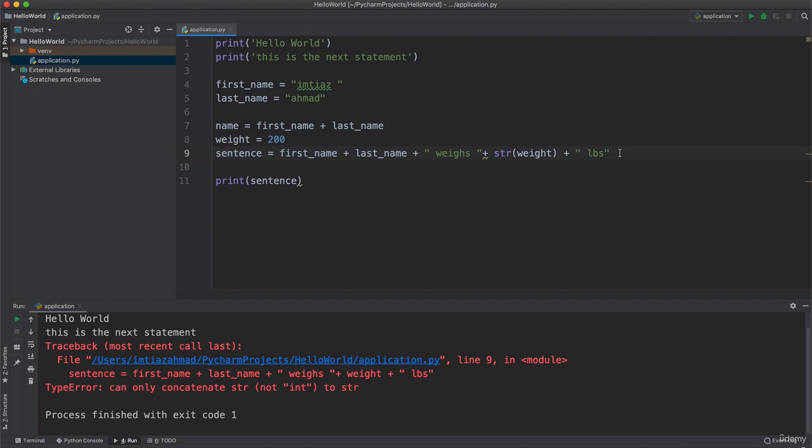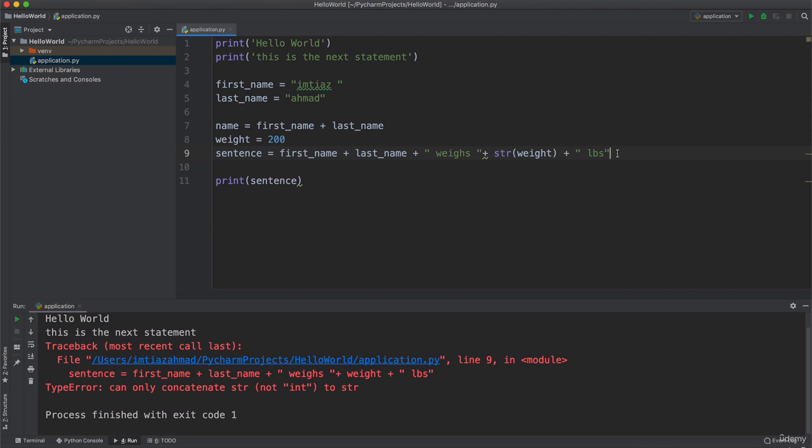And we're getting into the concept of types now in Python. So these are character types, these are known as strings. They contain a series of characters. But when we talk about numbers here, this is a number type. And more specifically, in Python, this is known as an integer. Okay? The variable weight is an integer data type. And so to concatenate strings with integers, I want to make sure that I convert this integer into a string. And to do that, we use this str method.